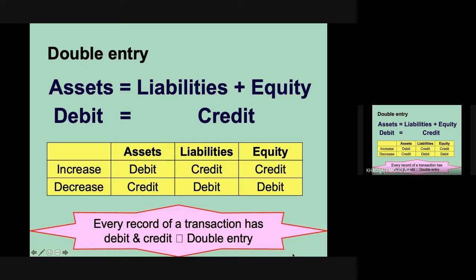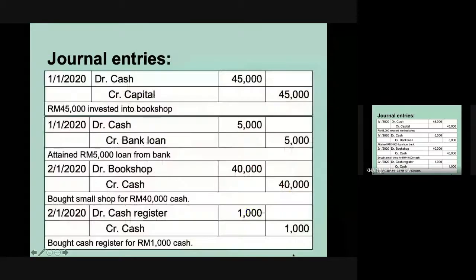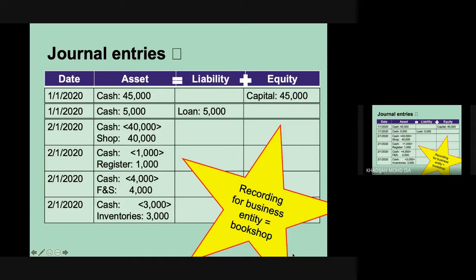Even though it's an asset, all right, debit asset, cash, can you also credit asset? You can. For example, you debit your furniture, which is an asset, and then you credit your cash. Yeah, it's also an asset, but it's on the same side. So one is an increase and the other one is a decrease, right? So if you want to put all these things into journal entries, what is a journal entry? That shows the debit and credit of the transaction, right?